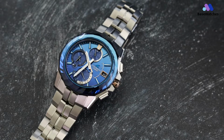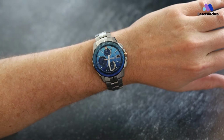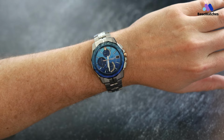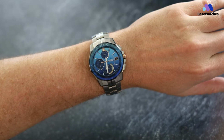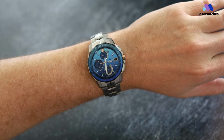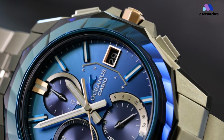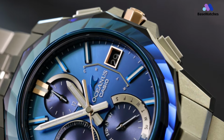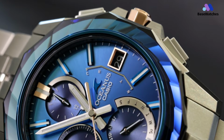The dial is painted with a vapor deposition gradient that changes from light blue to blue, which matches the bezel. The monochromatic blue vapor deposition adorning the dial has a sunburst pattern at certain angles and more of a reversed gradient appearance at others. Oceanus has really elevated the look of the dial, especially considering that light needs to pass through it to charge the watch's battery via Tough Solar technology.